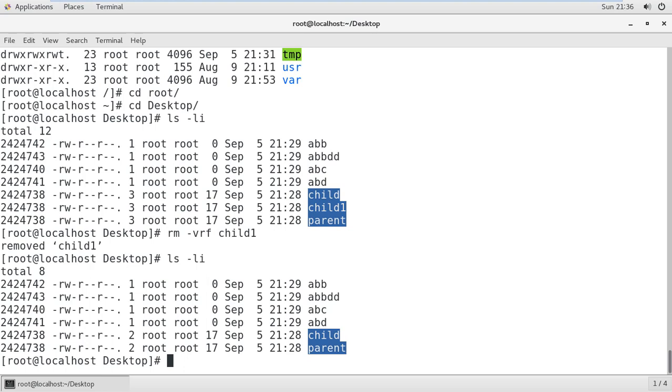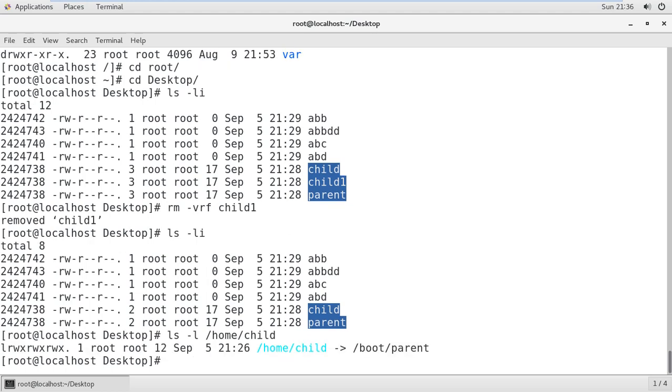Okay, so now we need to check that. I want to delete what I already created, and I want to check the symlink. Now I check ls -l on slash home and child.